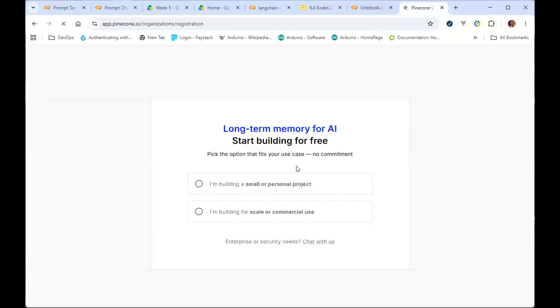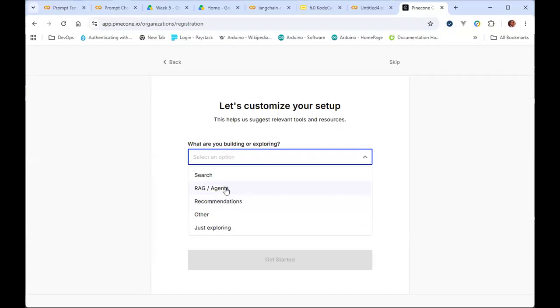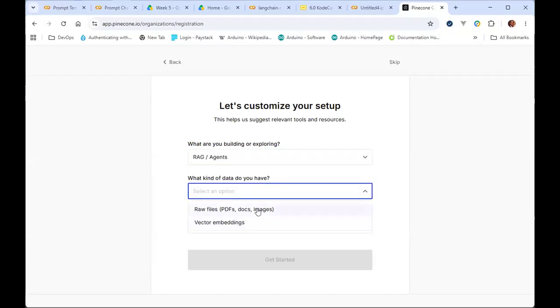So you log in. I'm building a small personal project. I want to do RAGs. You can even look at the kind of data, whether you have raw files. Like I said, Pinecone has really evolved to the point where it does full ingestion and chunking for you, but you can also do direct vector embeddings.